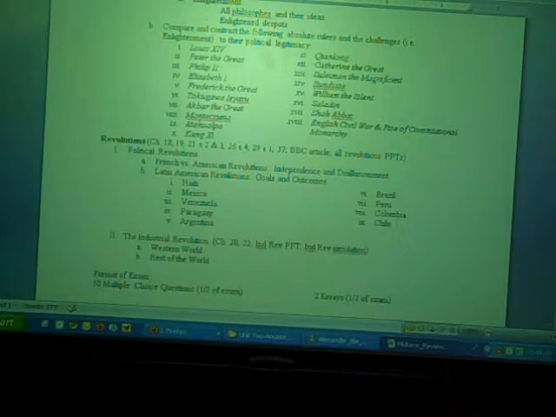When we took a look at the other rulers, they had these challenges to their absolute power. Well, England ended up hitting a huge challenge because their absolute monarch was really horrible and bad and stupid. They clearly didn't learn their lesson from one of the most intelligent monarchs ever, which was Elizabeth. She could play the political game very, very well, as did her father, Henry VIII. I mean, what other monarch was able to basically dramatically change the country in terms of the religion?